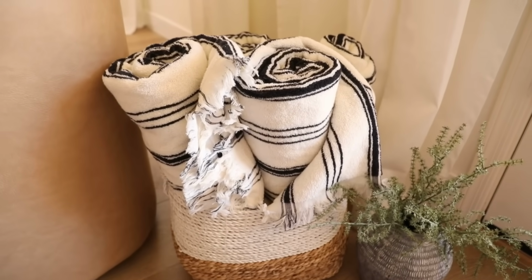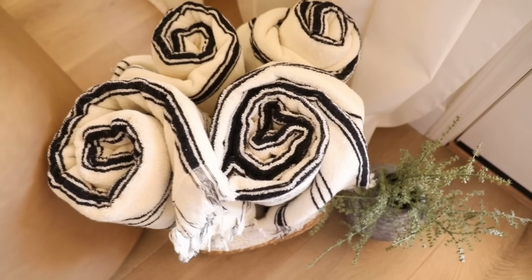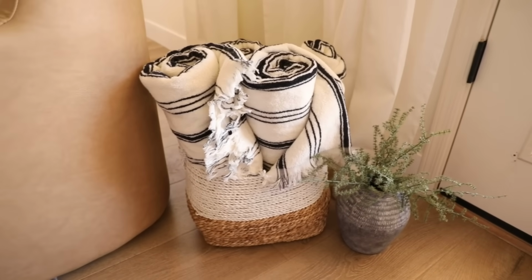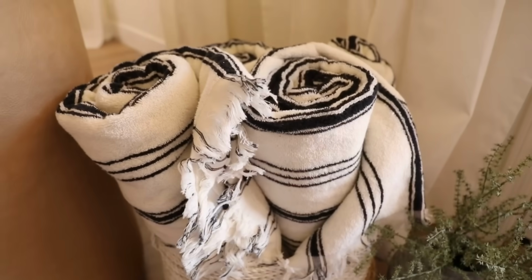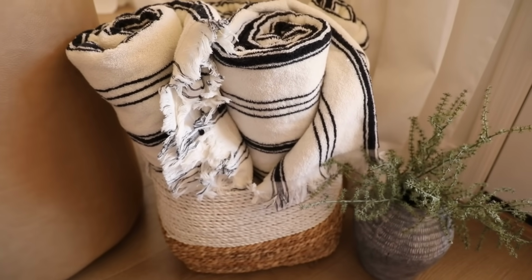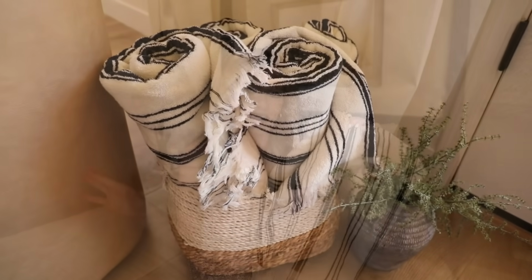Obviously the dream is to have them all rolled up by the door just so they look really cute and it kind of feels like a little resort, you know, like with the towel service, I guess. Because with resorts, a lot of times they have striped towels and they're all matching and it just looks really cute, especially boutique hotels. So that's kind of the vibe we're going for in this entire house, is just kind of like a Mediterranean resort. So I figured these would be perfect for that, and just a nice little purchase to keep the pool dream alive until we get there, you know what I mean?